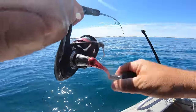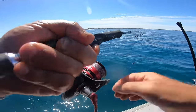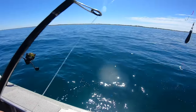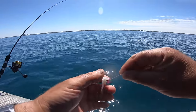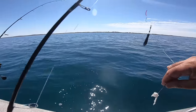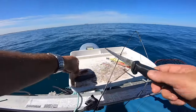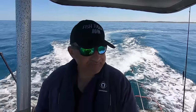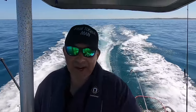Western King wrasse! They are good fighters. Big ones aren't bad to eat up either. I'll tell you what though, it is just a desert out here today. So I'm off again — going to go into the deeper water and try and see if I can get some sand whiting.